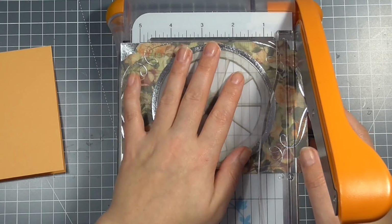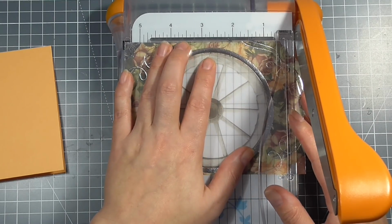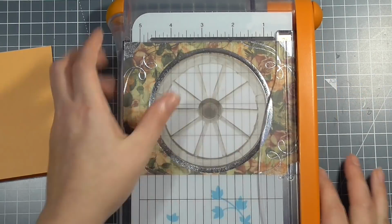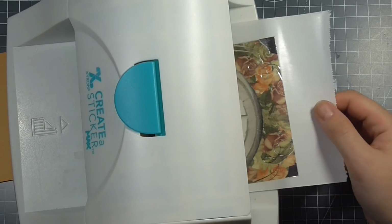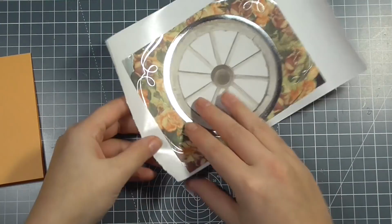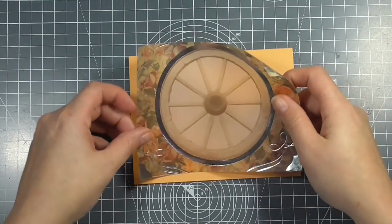This particular piece was slightly bigger than my 4 1/4 and 5 1/2 note base, so I'm just trimming down those sides until they are 5 1/2, and then the other dimension was actually the right size, so I just needed to trim off, I think it was about 1/2 inch in total from this piece. And then again, I just ran that through my sticker machine.